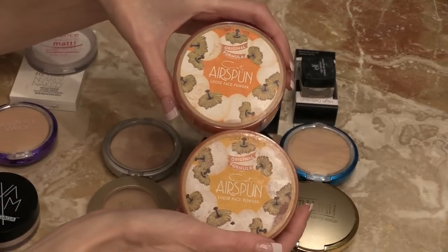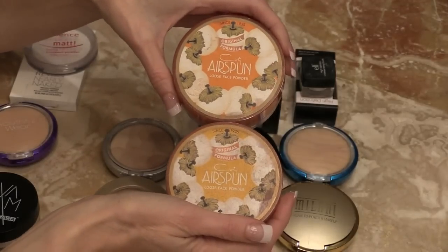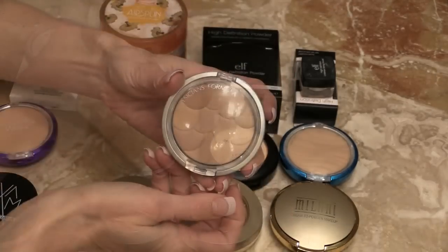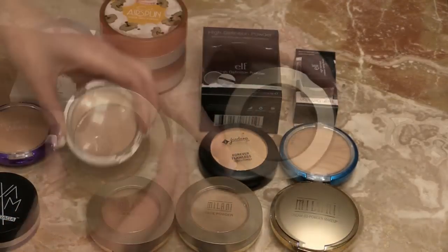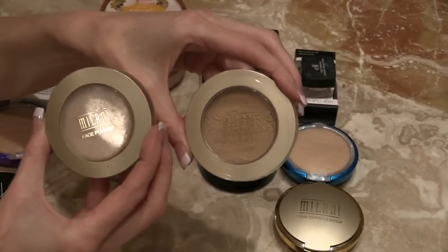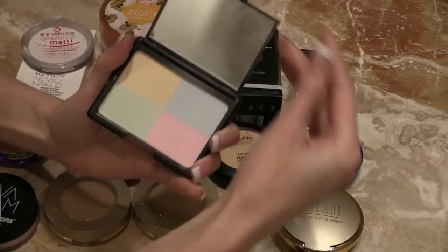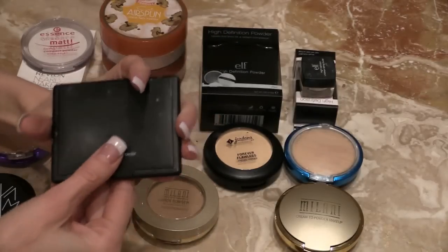Cody Airspun — can you tell I like these? I put these on after my moisturizer before my foundation; it makes it very beautiful. I don't use these as a finishing powder — these are just before the foundation, but I love them. A Physicians Formula in Warm Beige — it's just okay, would not recommend or repurchase. These two Milani Multitasking Powders — love, love, love these; they are absolutely beautiful. The Elf Tone Correcting Powder, the multicolored one — I know some people love it and swear by it, but it's just okay; I wouldn't recommend or repurchase.